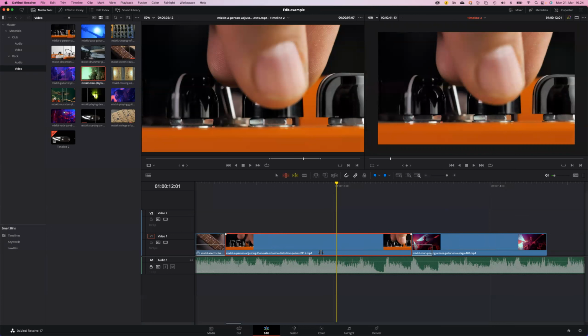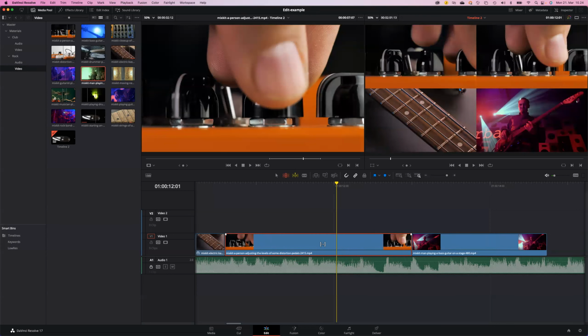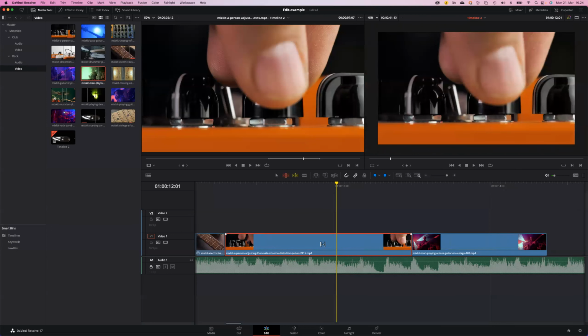So that's the idea of slip and slide. Sometimes it's a really handy option, especially if you are looking at how some parts of the timeline are fitting together. And that's actually the idea of today's exercise, exercise number 2.